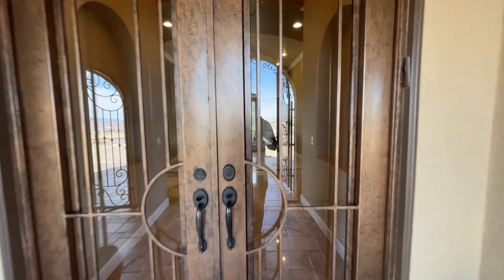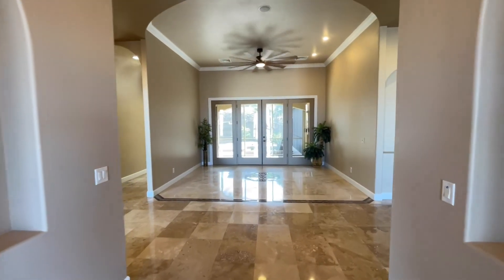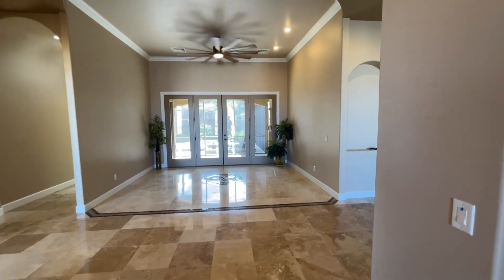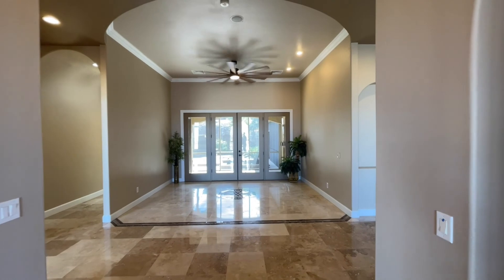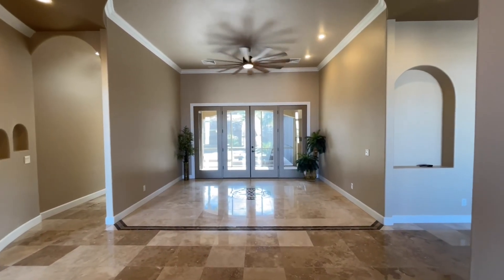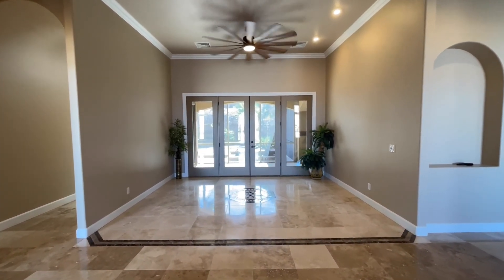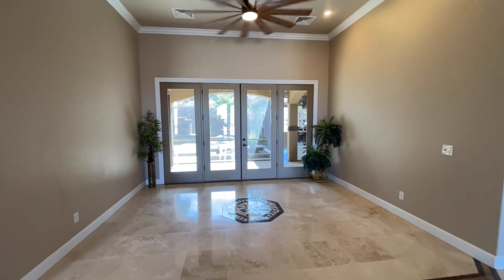Coming on in to the front door — really unique how the front door is all the way over here on the side. And then you hit this huge entry. We have French doors over here. There's a whole sunning room on the back that's enclosed with just the net, so you can go out there and you're not going to get bugs or anything.